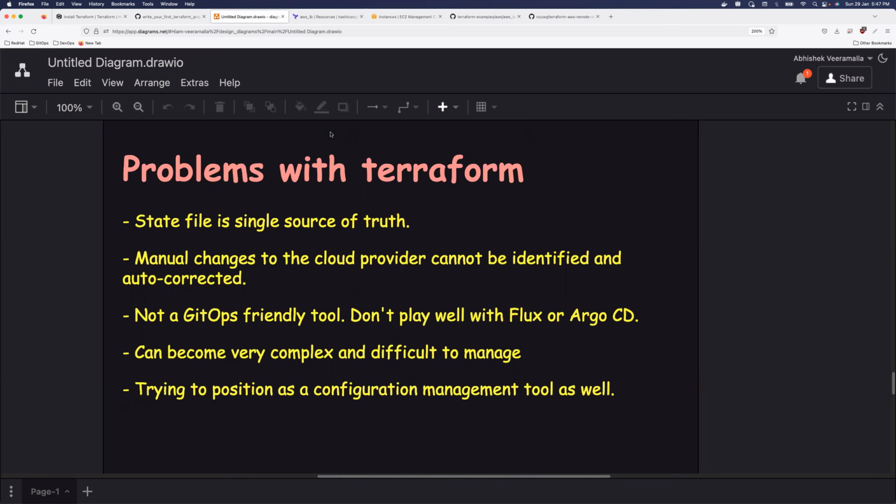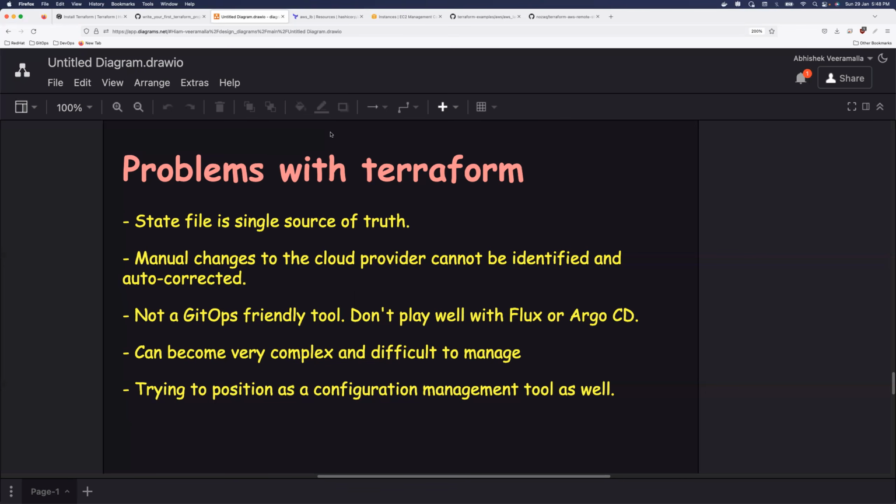To start with, the state file is a single source of truth, right? Whether you are storing it in a remote backend, on your local machine, or in a Git repository, it is always a single source of truth. So by any chance, if this state file is corrupted, whether you have misconfigured it, misused it, or it is deleted accidentally, which is not usually the case. Even if you're doing it in S3, S3 supports versioning, so you can always go and get your old version of the state file.